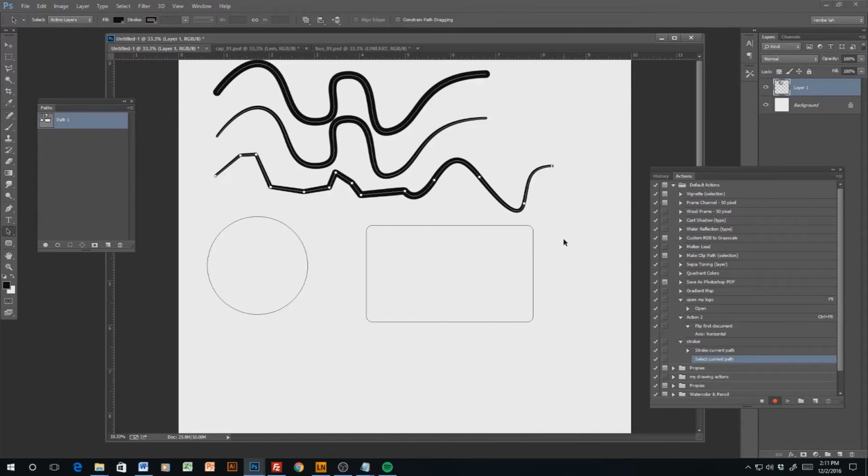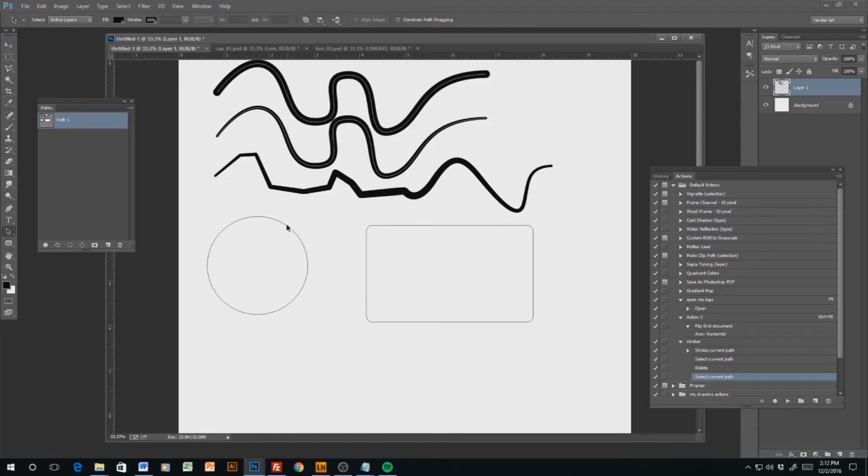The other thing that I'm going to do here is sometimes I keep the paths and sometimes I don't. For the ones that I'm doing general inkings around, like contour lines and stuff, I don't save those paths because I don't need them again. So I might just go ahead here and hit delete and delete that path and make sure that path 1 is selected again. And now I'll hit stop. So that's kind of cool.